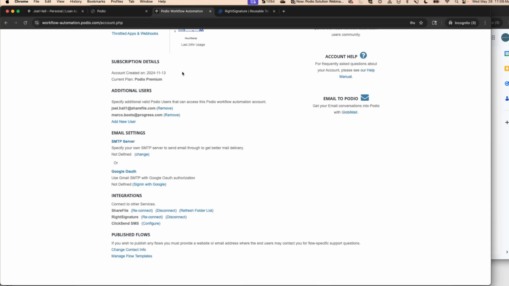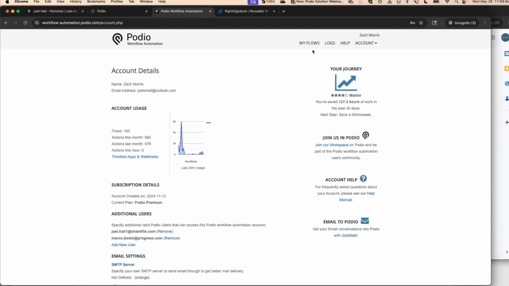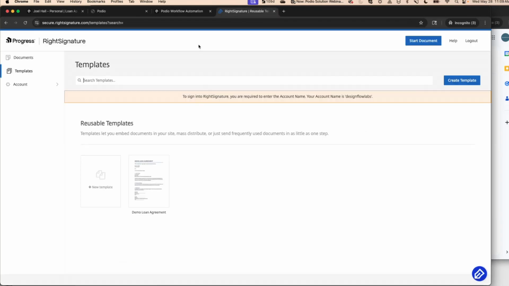So that was the first step I made in workflow automation, to connect my RightSignature account. Now, in this scenario, keep in mind what I want to do is leverage an existing document template. So I'm not going to create the document. I'm going to leverage an existing document template that exists in RightSignature. If I pop over to RightSignature, this is the legacy RightSignature interface.